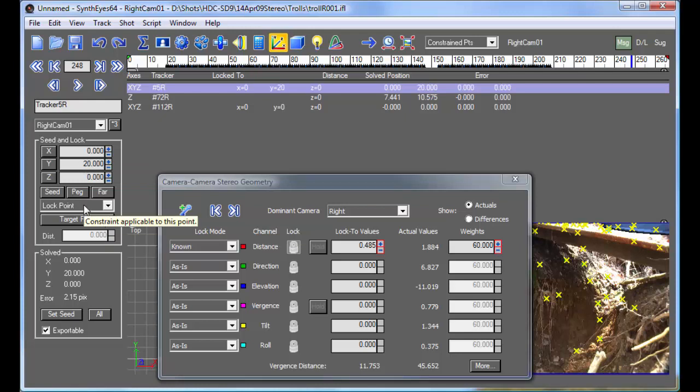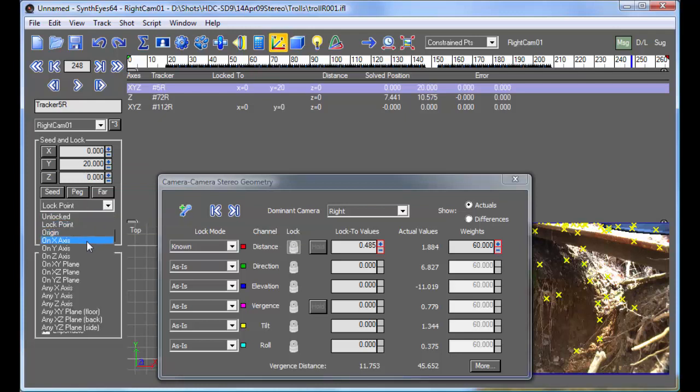Here we're just going to say that the particular point being used as a size constraint really just needs to be on the y-axis somewhere, without specifying a particular distance along the y-axis. So we're removing the distance constraint in the coordinate points and letting the distance constraint between the cameras be the thing that sets the scale of the scene.